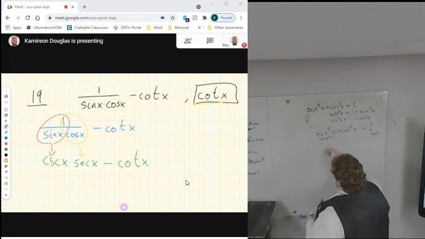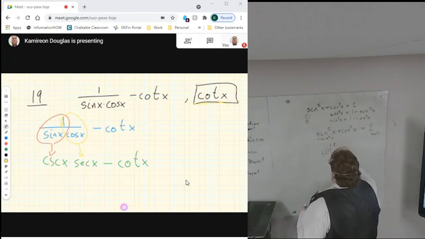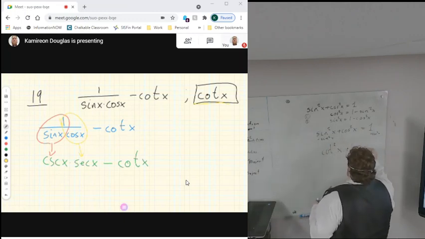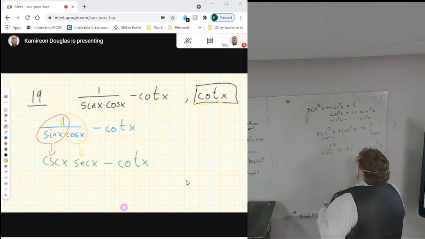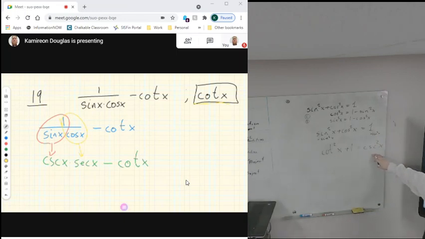Cotangent squared x plus 1 equals cosecant squared x. So I hope everybody can see that this, with some work, will connect the cotangent and the cosecant in this problem. I don't want cosecant. I want cotangent. So if I can use this, I can modify this sum and hopefully get them. That will take care of the cosecant, but it does not solve the secant. Okay, so let me take this one piece at a time.